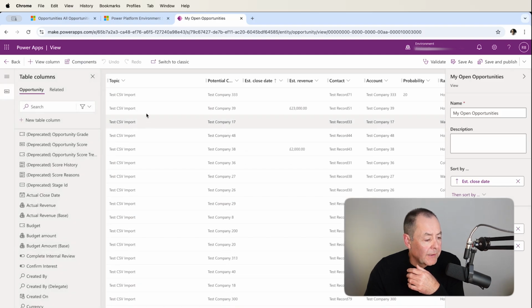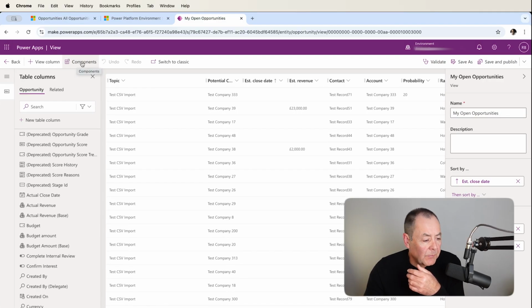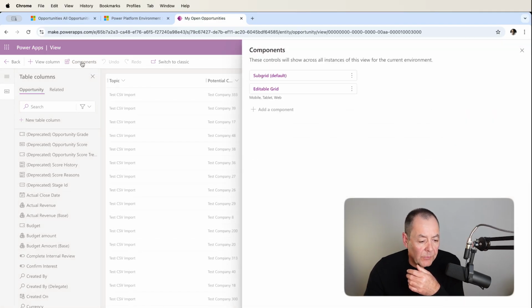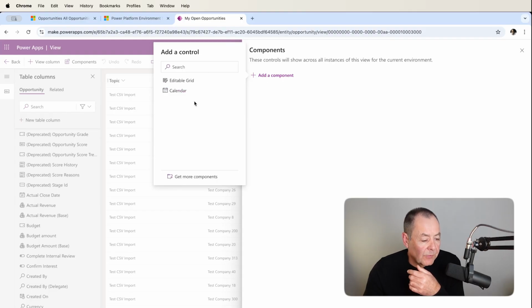What it enables me to do is I've got this button at the top here called components, and I can update the components on this view and it will turn it into a Kanban. I just need to get rid of the editable view. It asks me to add a component. It's suggesting some controls it's already got, which are editable grid and calendar, but I want Kanban view.